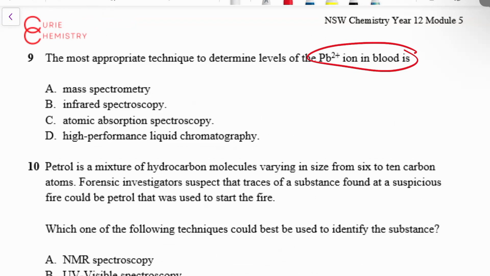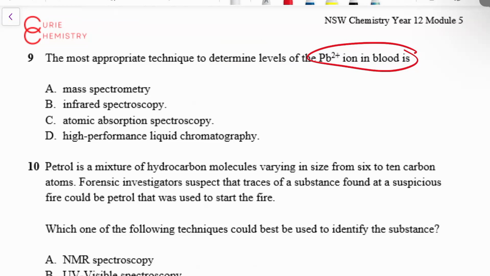Molar mass. If something has different molar masses, then using molar mass you'll figure out if it matches this one or that one, which means you normally use mass spec to identify what something is, not to determine the concentration. Also, we aren't identifying two things anyway. They know what it is. It's Pb2+. So we don't need that.